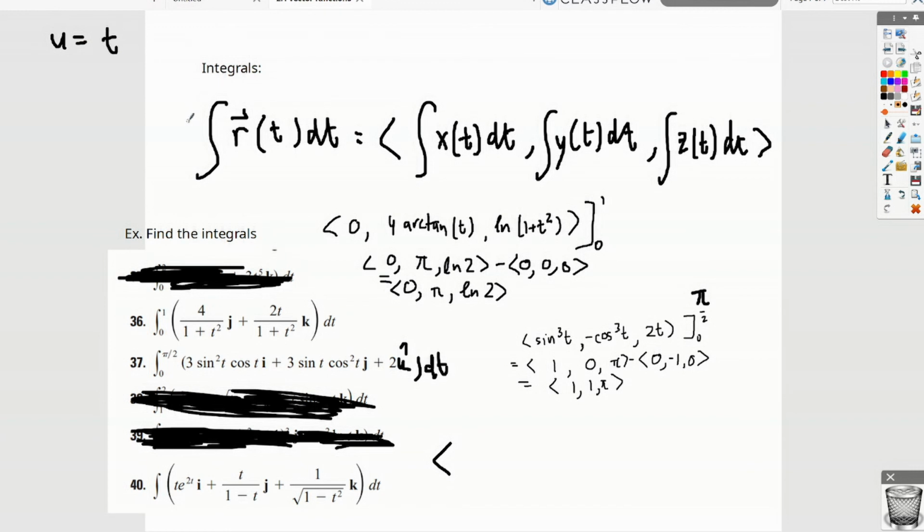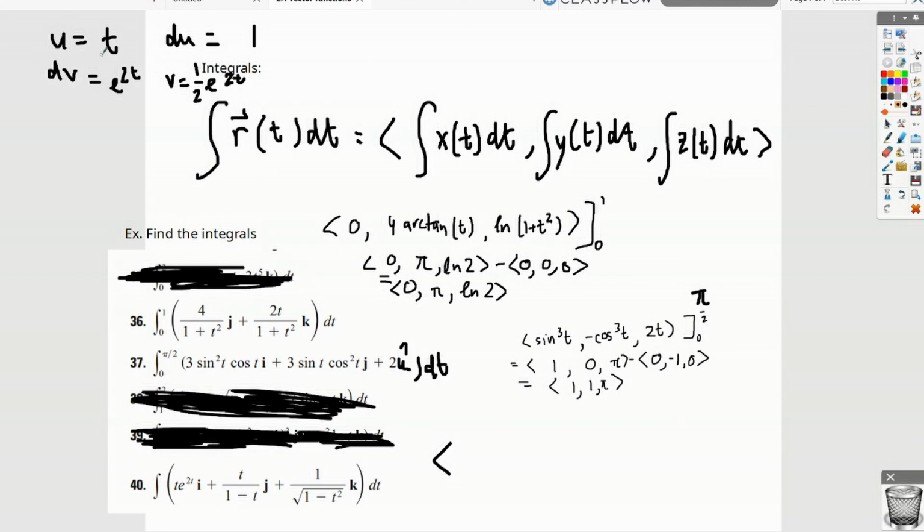What you want to pick for u is functions that can disintegrate easily, right? You don't want to pick u for functions that don't do that, because you will end up integrating an infinite amount of times, which is definitely not what we want to do. So du becomes 1, and then v becomes 1/2 e to the 2t plus c, but it doesn't matter because we're going to get rid of that anyway.